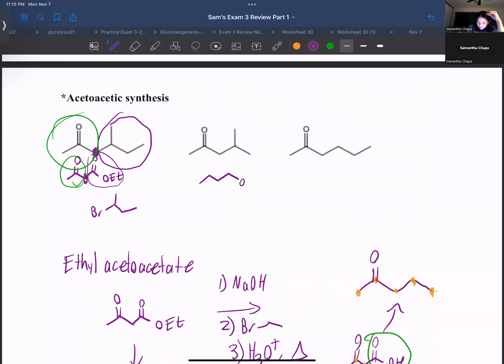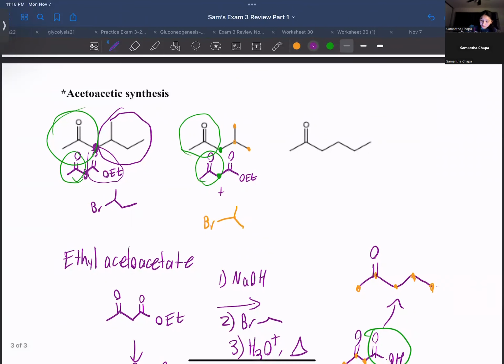Same thing with this one over here. Ethyl acetoacetate is your starting material. Again, all of this leaves, so we can forget about that. And all of this stays. I look at something on the molecule that I'm trying to synthesize that looks like what I circled in green. This looks exactly like what I circled in green. And so I look at my alpha carbon now. This is my alpha carbon. To this alpha carbon, I'm adding a total of 1, 2, 3 carbons. So that's exactly what I'm going to do. I'm going to add 3 carbons in the form of an alkyl halide.